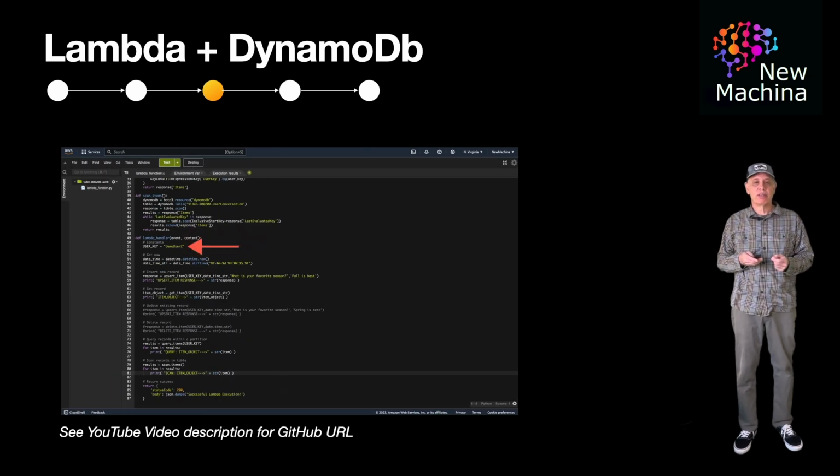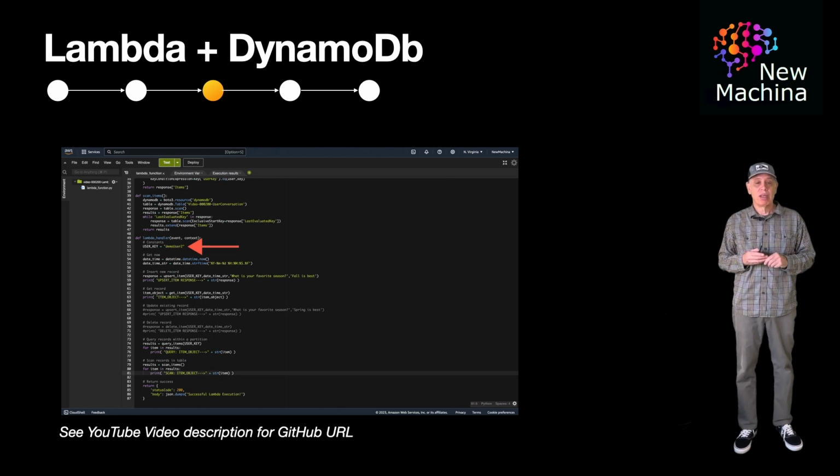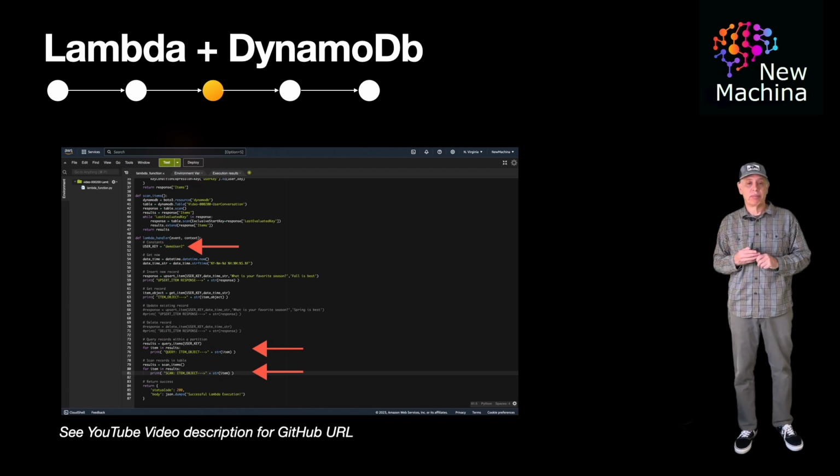In this next test, I'm now going to change the user key to demo user 2. This is important because the user key is the partition key in our table. Remember, DynamoDB uses the partition key to determine which partition to use when storing the item in the table. I'm also going to uncomment out the scan function call. Now, my upsert item will insert a new item with the answer of fall is best.